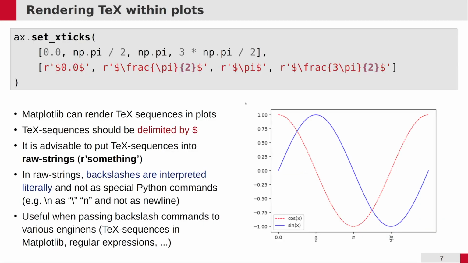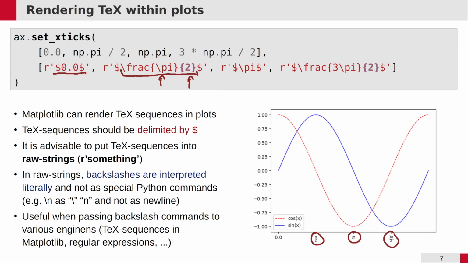The last thing I want to show you explicitly here, or just draw your attention to, is that when you use matplotlib it's also possible to render text sequences. For example, if you want to label your axis and you want to use something like pi over 2, 3 pi over 2, or any kind of LaTeX rendered symbols, then you can use it. The way of doing that is that you pass, when matplotlib expects a string, a string meant to be rendered by LaTeX between $ signs, with the LaTeX sequence between them. For example, here I was specifying pi over 2, so the frac command in LaTeX would render pi up and 2 down.